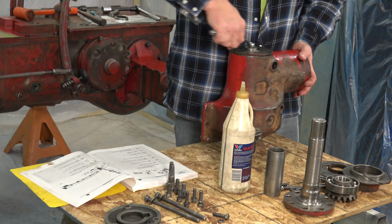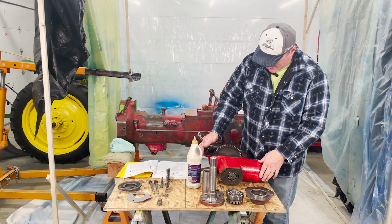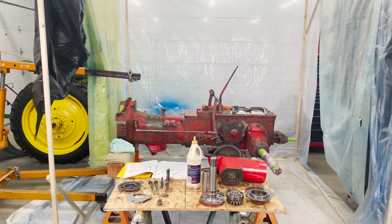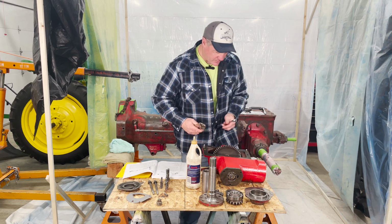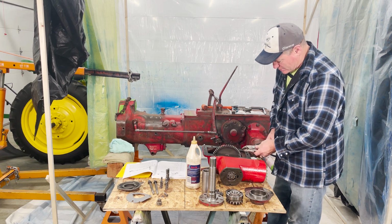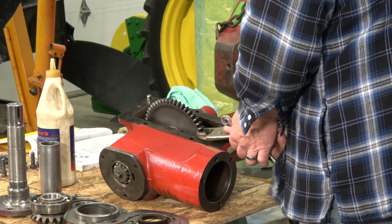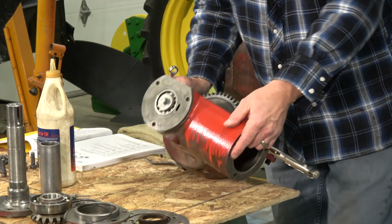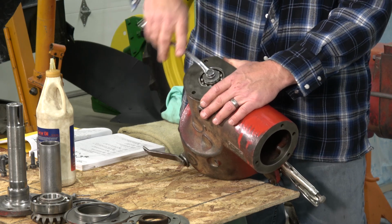I remember taking this off now. I've got to find something to jam this gear as I tighten this up. Let me grab something real quick. I'm going to take a pair of vice grips and just grab it so I'm not grabbing the teeth. I don't want to harm my teeth. I just want to grab the side of it here. I'll tighten that just a bit so it doesn't slip. Okay, now I have that grab. Now I can flip this back up so it's a little easier, and we'll tighten this down. It is a 9/16 bolt.